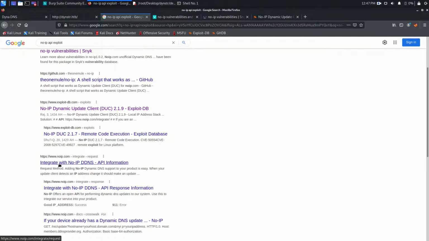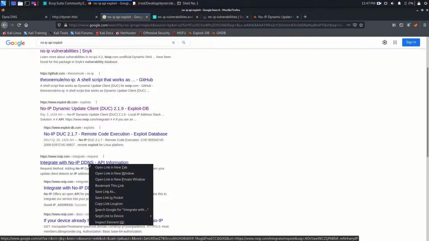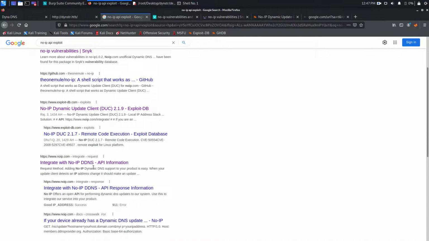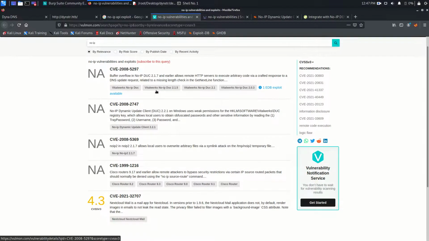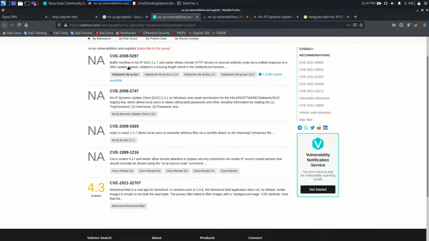Integrate with No-IP DDNS, which means dynamic DNS. So I'm going to take this also. So this is a 2008 vulnerability and this is a buffer overflow. So in this situation, this is not interesting for me.